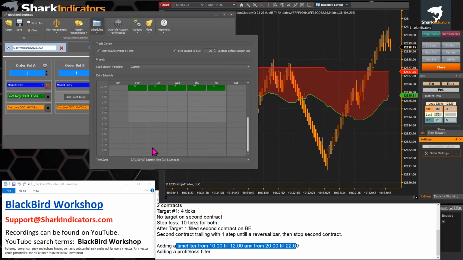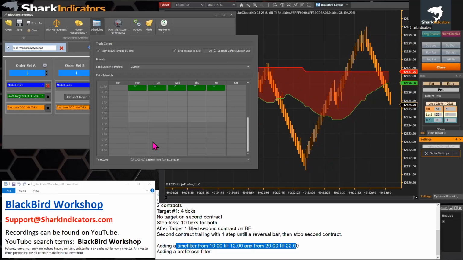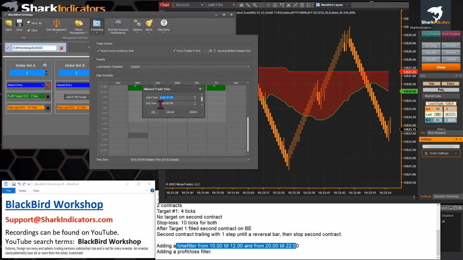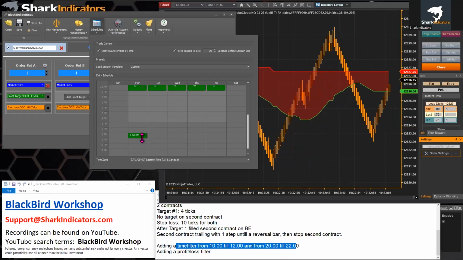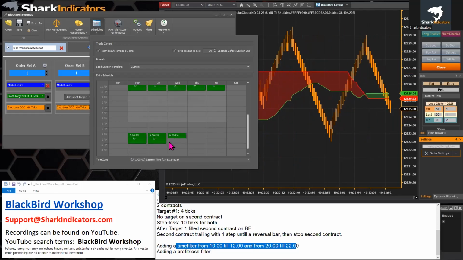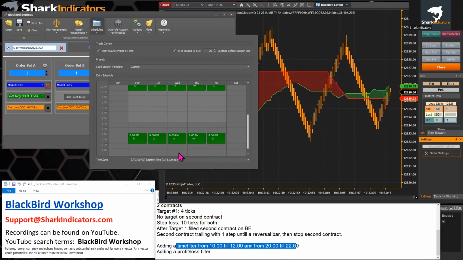So 20 to 22 military time is 8 to 10 p.m. So let's just do the same thing here. So we have an 8 p.m. block of time, and then we'll just knock that down. And there we have it.